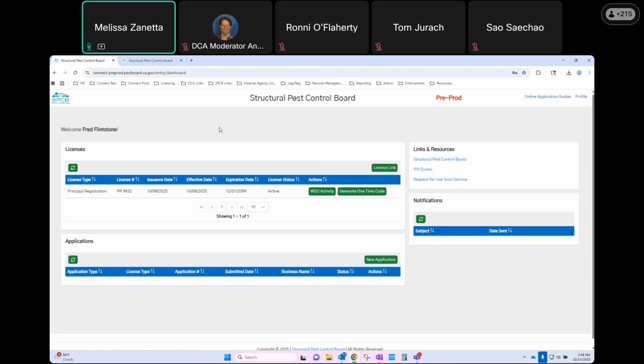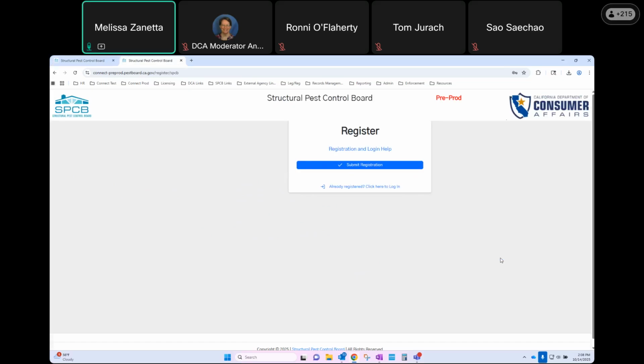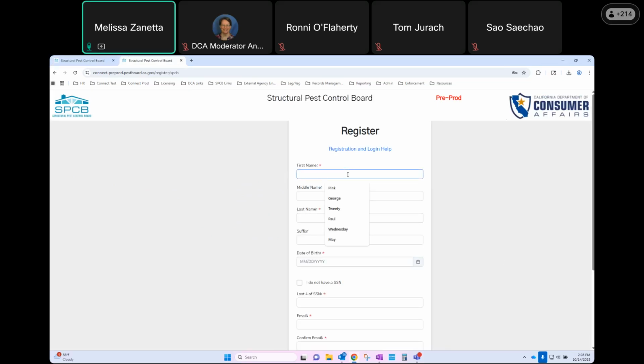So now I'm going to go in and create another account as admin staff for Fred Flintstone. So we're going to do the same thing here. Click to register. And admin staff is going to enter their information here.